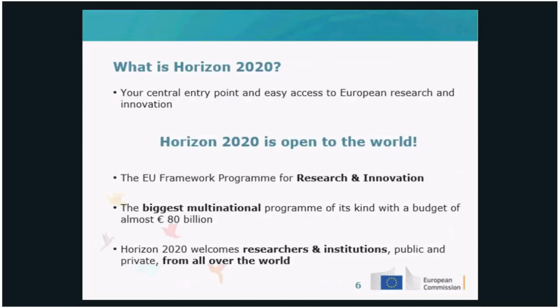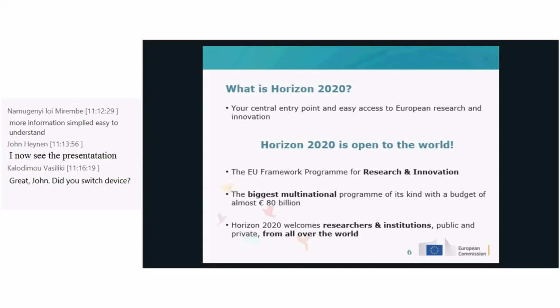So Horizon 2020, as you probably know, is the biggest research and innovation program in the world, and it is the main framework program for supporting research and innovation from the European Union. It has an overall budget of around 80 billion euros, and most importantly for people located outside Europe, it's open to the world.